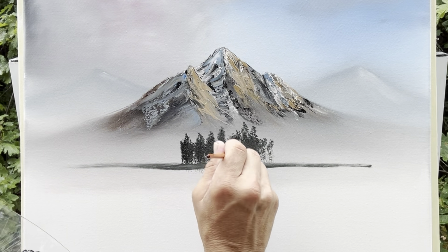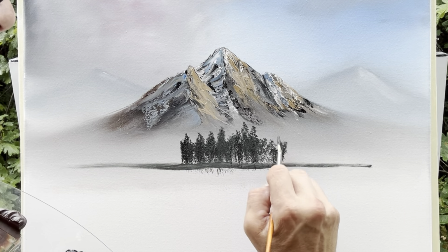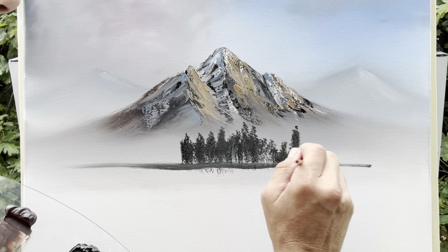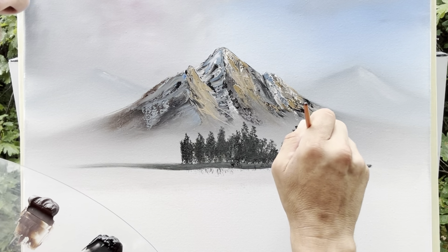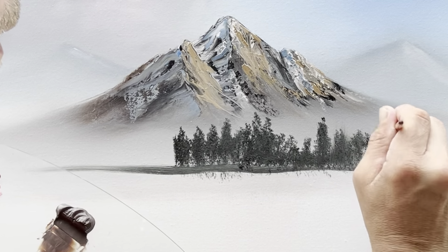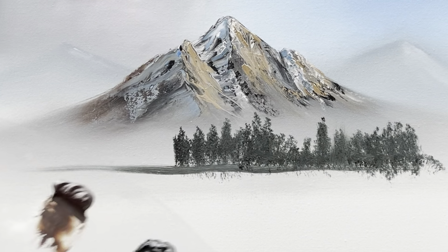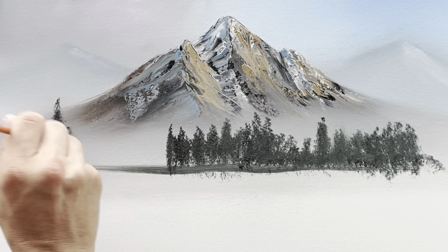And just tap, and you can do the back side like so. You can go in this way, whichever you like. You can come in up, you can do all types of stuff, so don't feel bound. There you go. And same thing here. I'll start over here, make life a little bit easier.